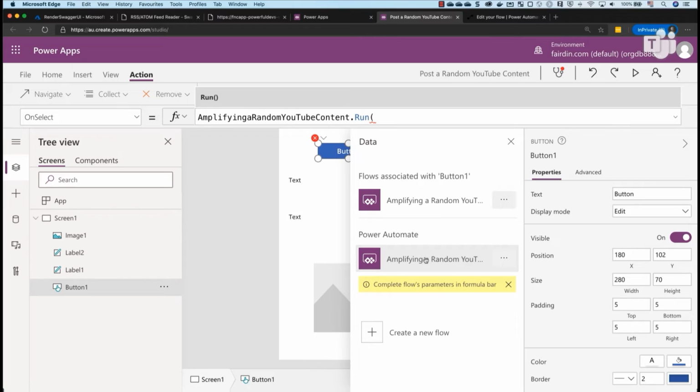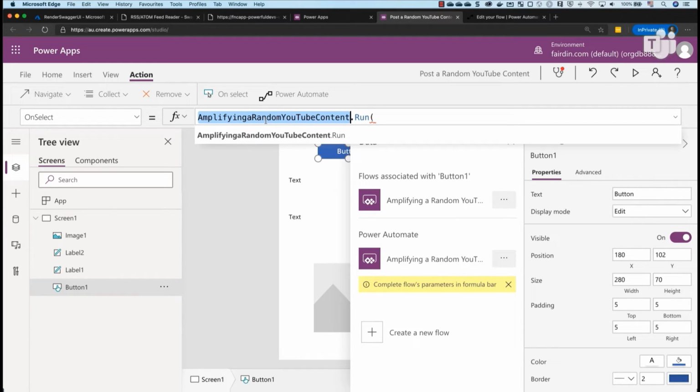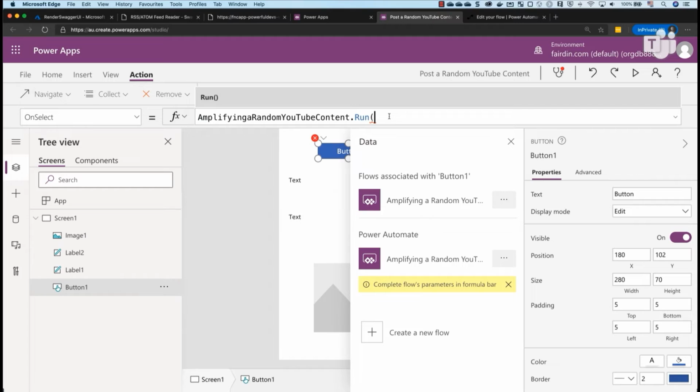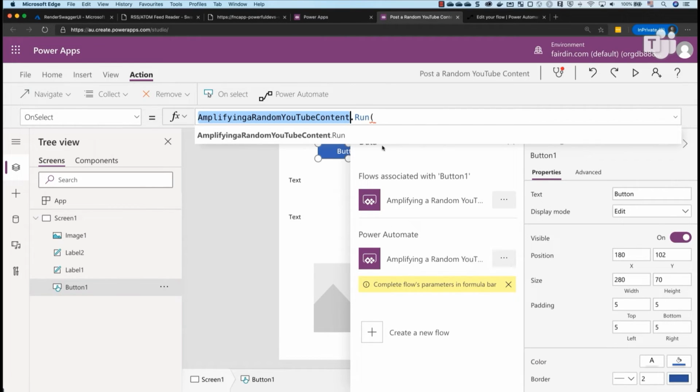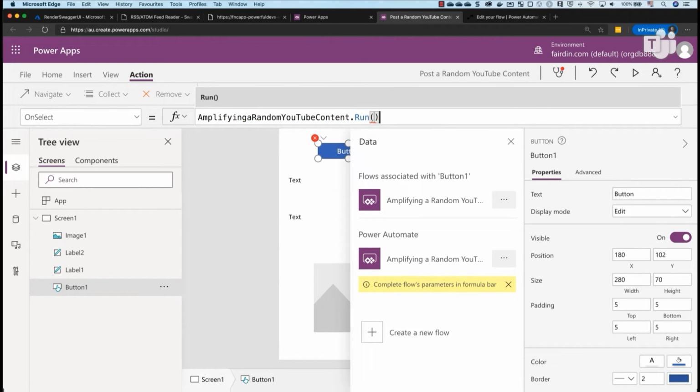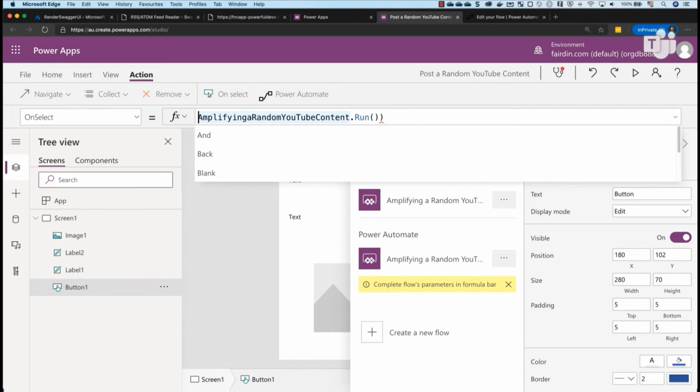Yeah, right. See here. We need to complete this function, amplifying a random YouTube contents. This name actually represents the Power Automate that we created. But we don't pass anything. So as I said, this is the one. Because we don't pass anything, we simply close the function, and it returns the value as a response.